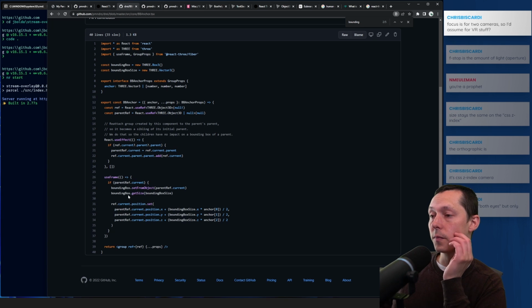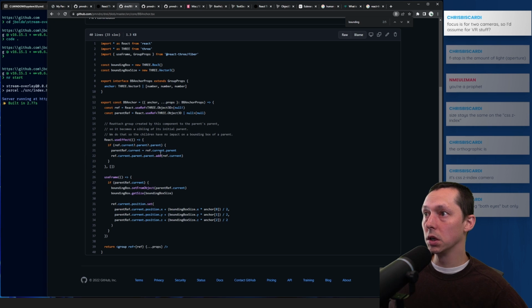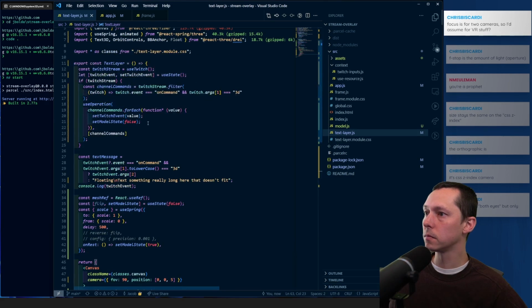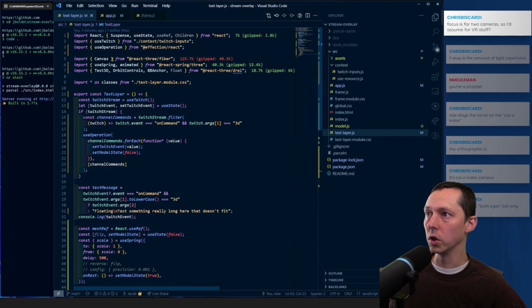So the use frame is going to fire on group props. Where's group props coming from? Oh, okay. So the use frame fires every time there's a new frame.